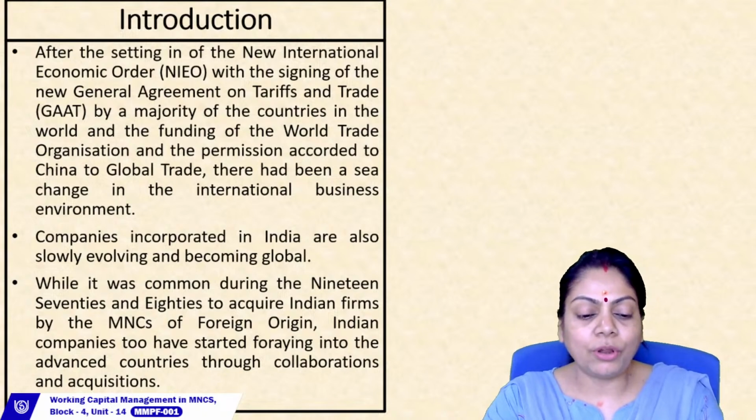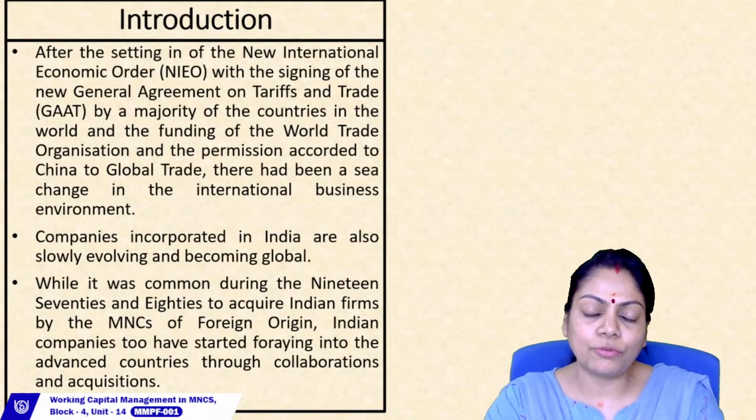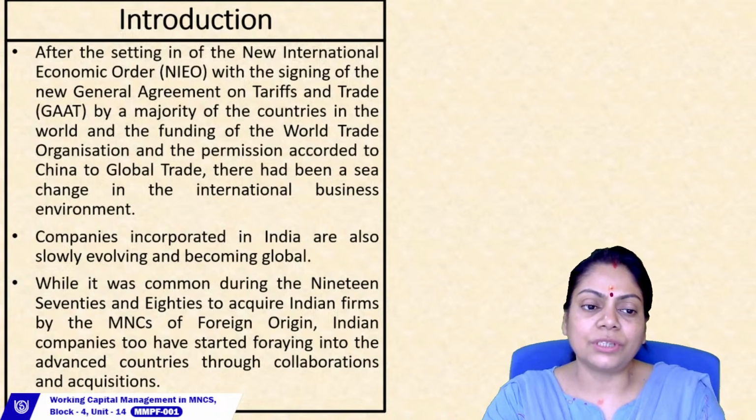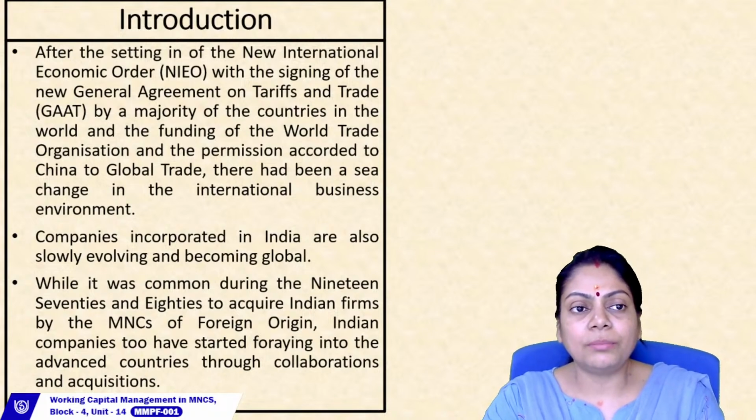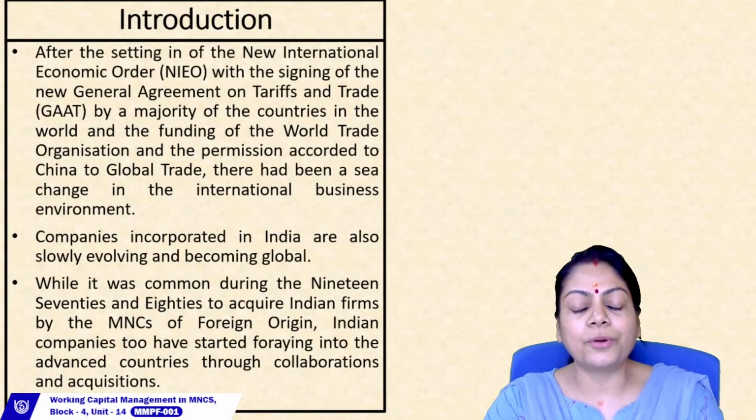Now you see, when we talk about China, it probably has a share of about 16% of the global GDP. So going by that, it is considered one of the foremost players among the business houses. Now, if you look at the companies incorporated in India, many of the Indian companies are also evolving to become global players. There are very good companies in India which are a dominant force in India, and they also have operations in several countries.